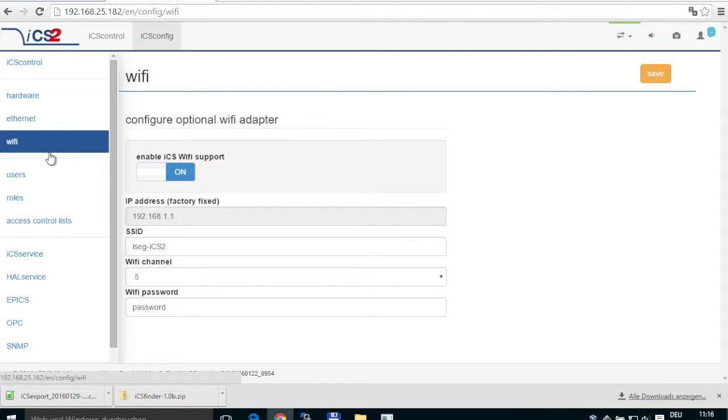The next sub-item is the configuration of the Wi-Fi adapter. Any master controller can be working with a Wi-Fi adapter to create its own Wi-Fi network for easy access. This can also be deactivated via software here, or also physically by detaching the Wi-Fi adapter from the controller.